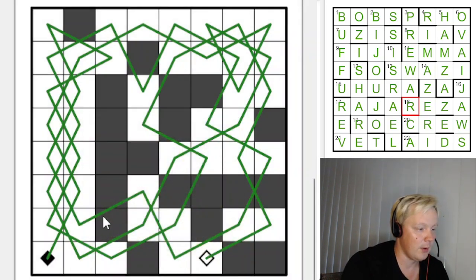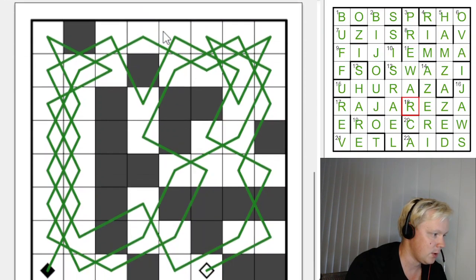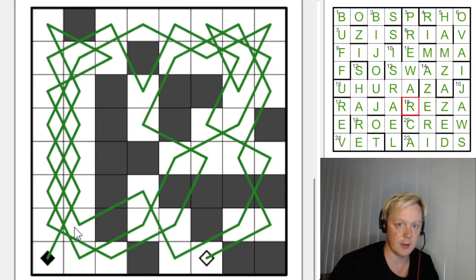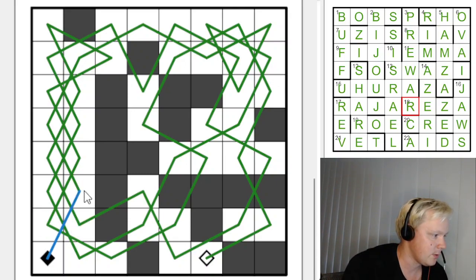All right. So now I guess what we still need to do is figure out whether we made a loop or not. It did say we are correct, but let's just take a blue and follow this so we can make sure that we actually have an entire knight's tour, not loops somewhere. So we start from here. I guess I have to do it like this. So we continue on this loop.